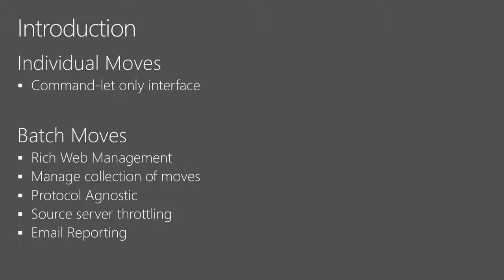So hybrid moves. We can do hybrid moves in two ways. You can do the individual moves or the batch moves, and that's how I classify this space. An individual move is a commandlet-only interface, which many of you may be familiar with. This is a new move request. And you issue a new move request in the commandlet, and we'll do the moves using MRS underneath the covers.